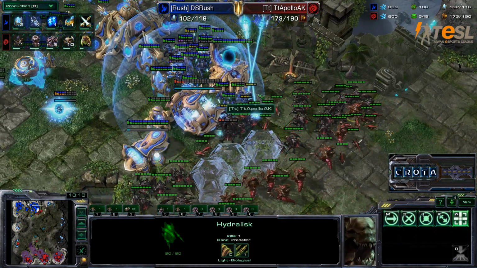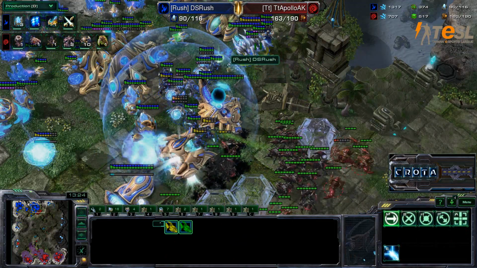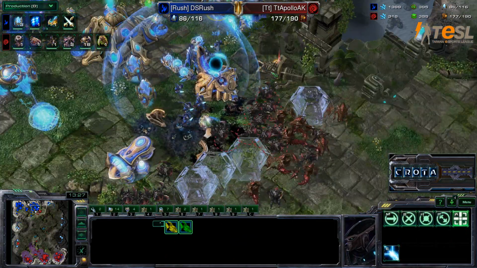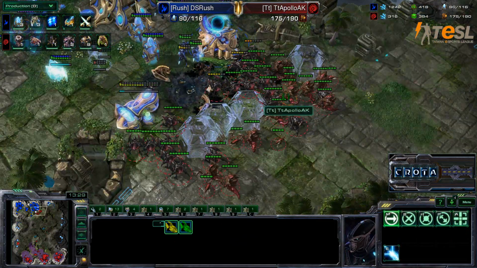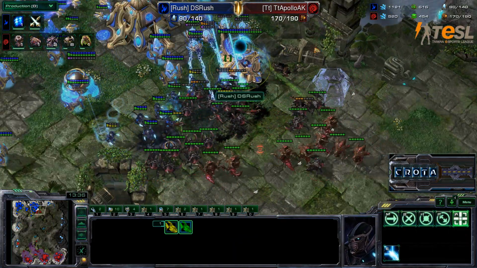There's some force fields making it difficult. The Stargate will get taken down there as the Void Rays are trying to engage. This is still not a good fight, and AK is just knocking on this door with just mass Roach Hydra. And AK feels extremely confident in this trade.